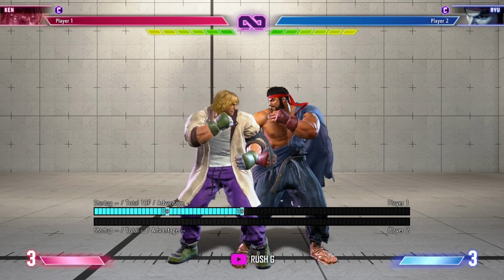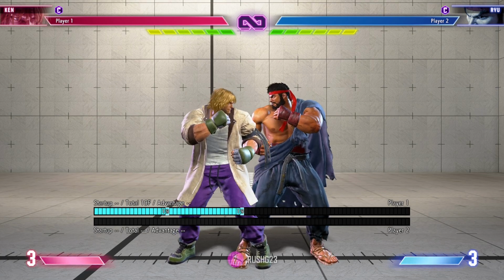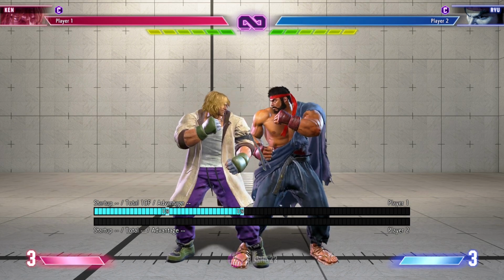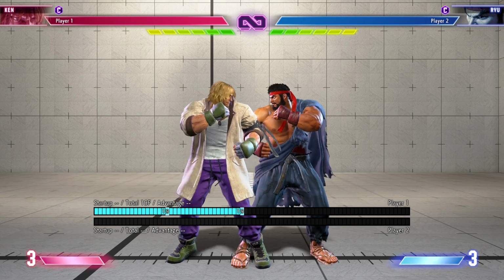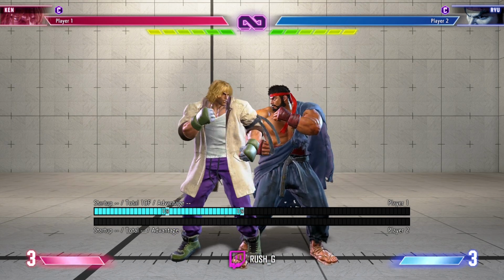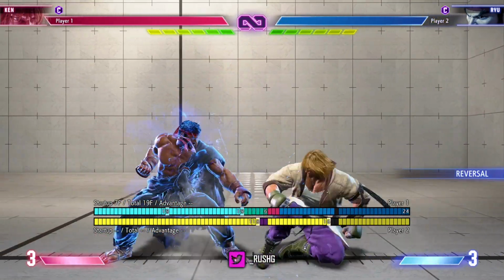You need to know your advantage. So in this situation, we know we're plus 4. And we need to look at Ken's moveset to do a button that connects on that 3rd wake up frame. So I can do crouching medium kick. It's not really something you would do unless you hard commit to drive rush to make it safe and for extended pressure. But that will connect and it won't get perfect parried.